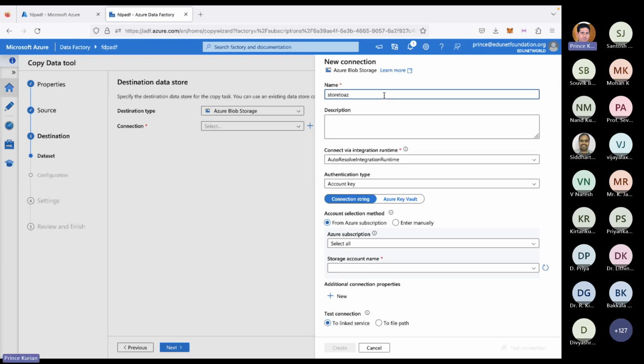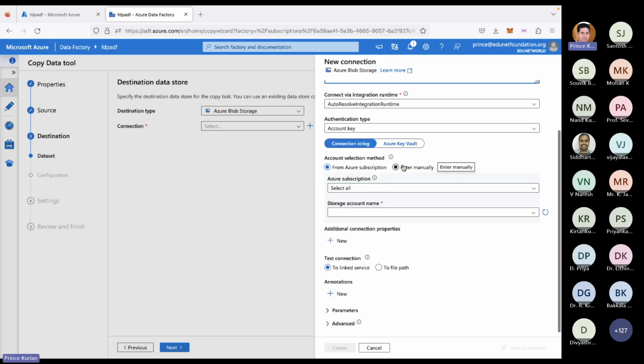It is store to Azure Blob. This is the connection. And the description is not mandatory. Storing result into blob storage. And it is a new connection. A connection should be established from the Azure Data Factory. You can just assume that Azure Data Factory is a separate entity, and we need to create a connection to some other place. So the connection we need to establish.